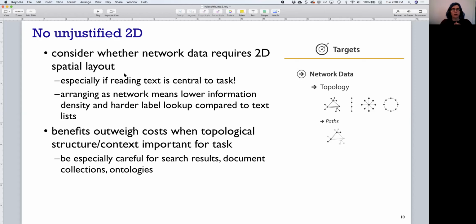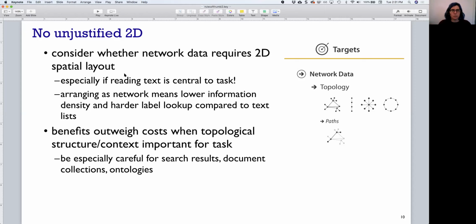In cases where you actually need to read a lot of things that might be considered text labels on the nodes in the graph, you have to think about whether the information density cost is worth it. If you arrange it as a network so that you've got the nodes spread out in space, you're typically not going to be able to draw text as densely as if you simply had it in some sort of linear form, like just a list, where you have more ability to show the text because you don't have the space in between to position the labels. So you always want to think about, is it worth it? Is it important given your task?